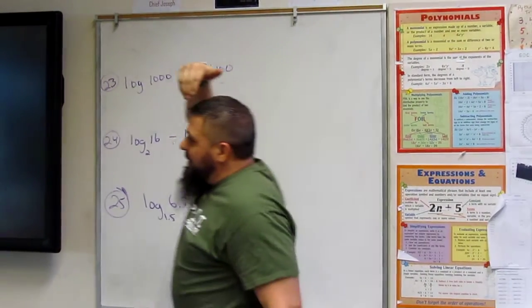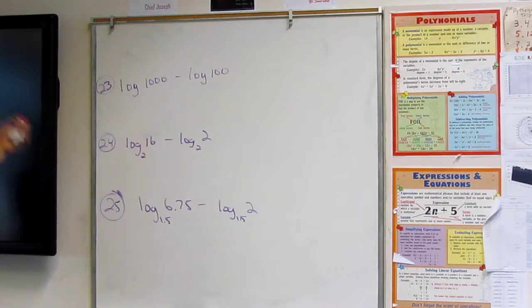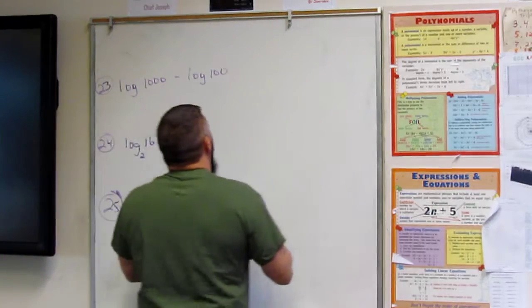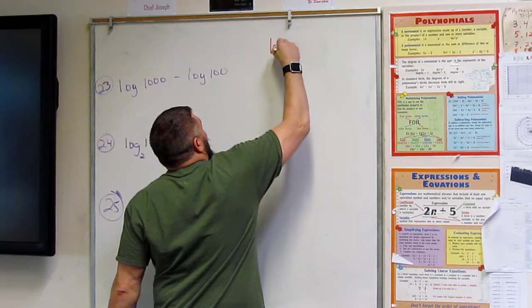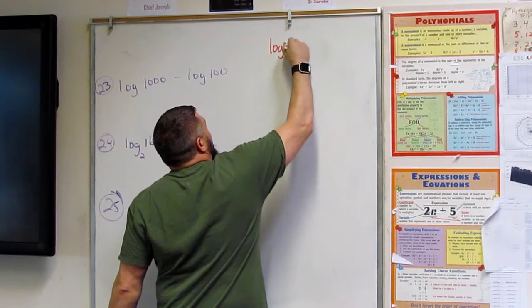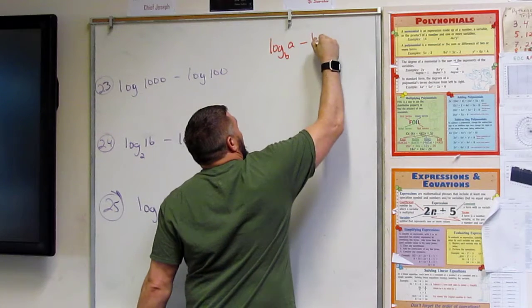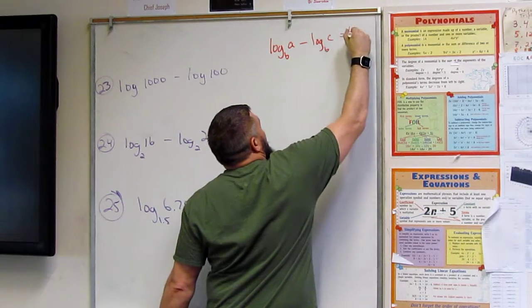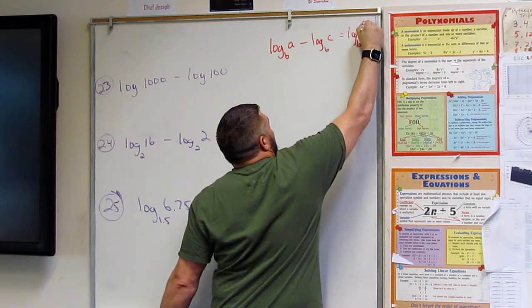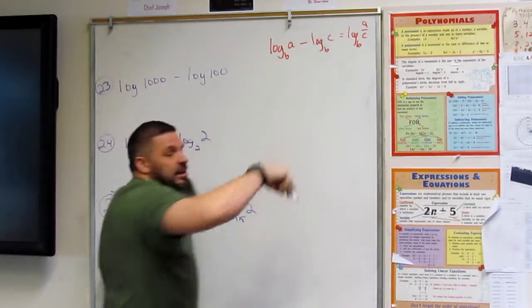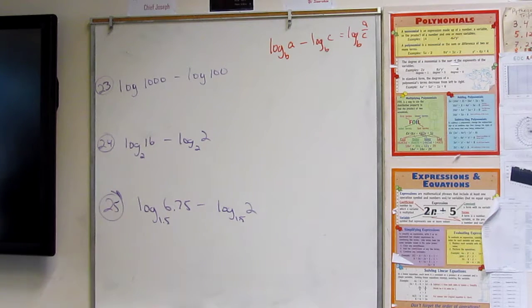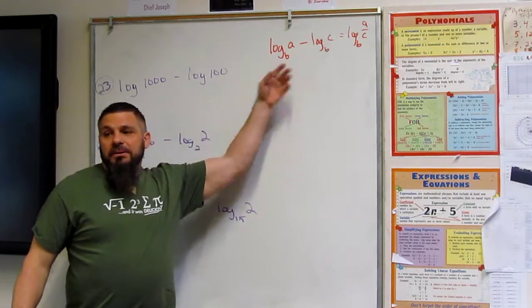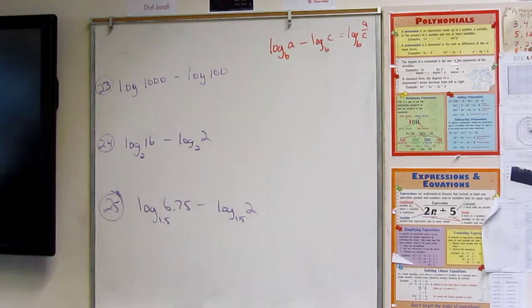Well, if we multiply when we add, what do we do when we subtract? That's it. Simple. Log base B of A minus log base B of C is equal to log base B of A over C. This over that. It's the hardest thing to remember. When I was a kid, that was the hardest thing for me to remember, which one went on top. The one on the left typically ends up on top.